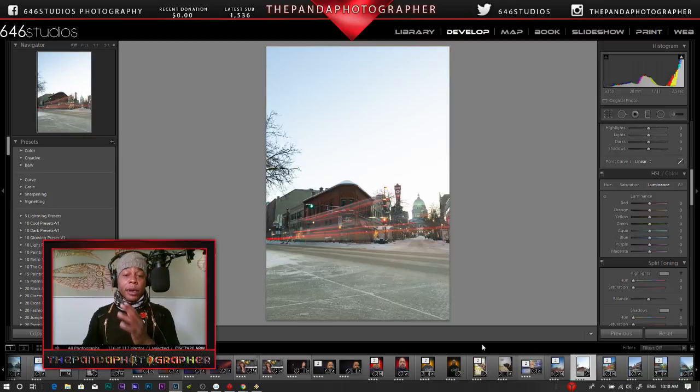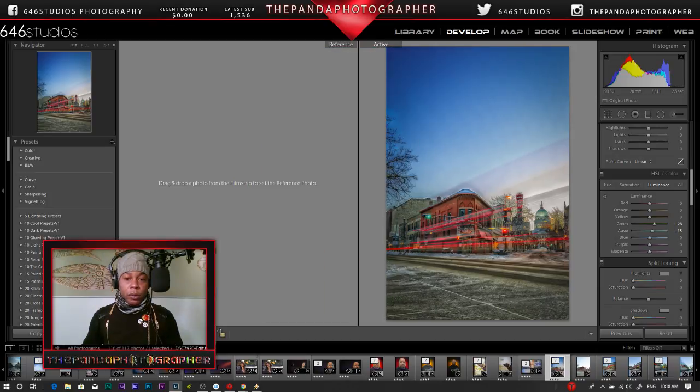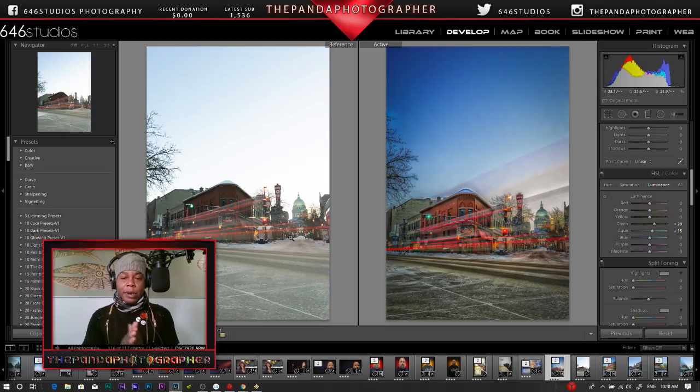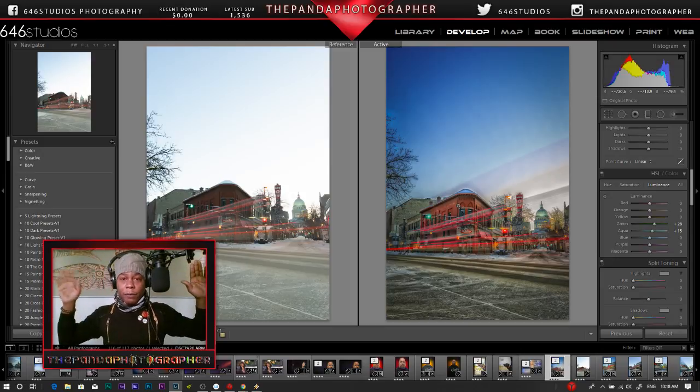So as you can see, you see the streak of light. You see how right here in this area, it seems a little bit like you don't see the streak. Pay attention to that. Let me just do one of these here. Just want you guys to see before and after. Now the after is on my right side. My right hand is shaking right now, and the before, I mean the after is on my right, and the before is on my left.